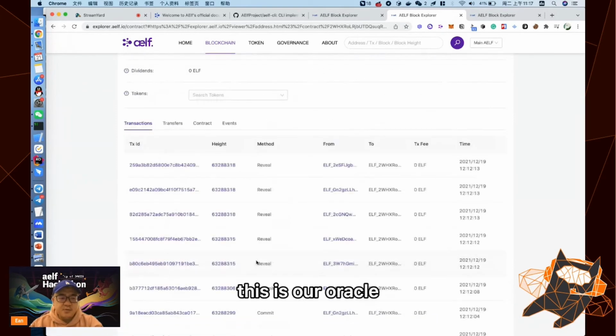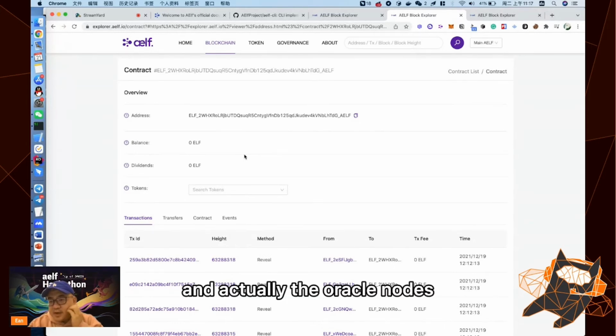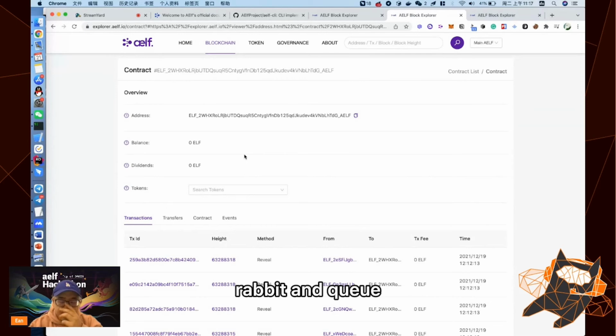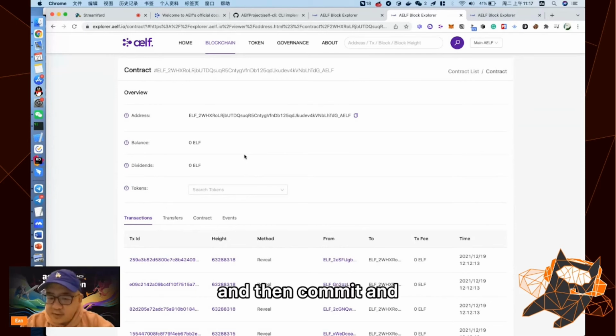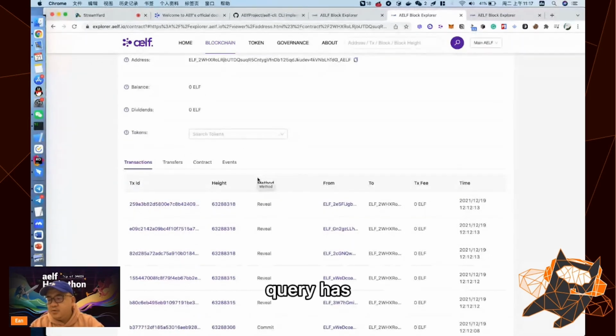Yeah, this is our Oracle contract. And actually, the Oracle nodes are the program that subscribes to messages from RabbitMQ and then commits and transmits data from off-chain to the aelf blockchain after a query has been established by a certain transaction.